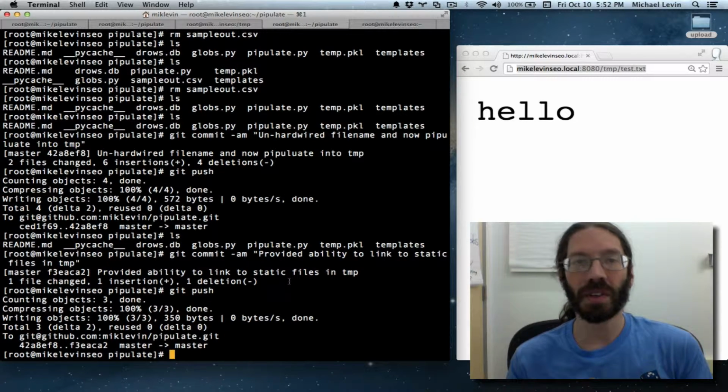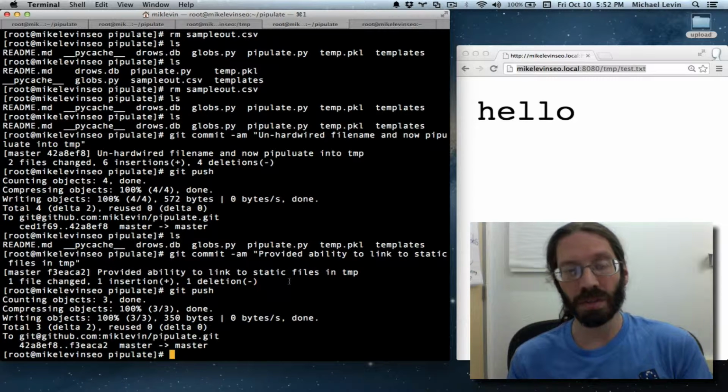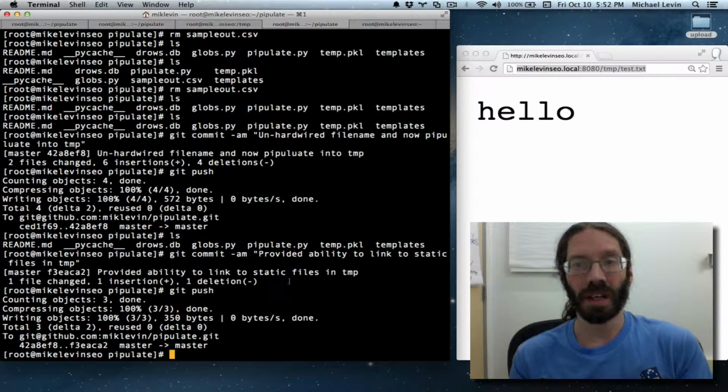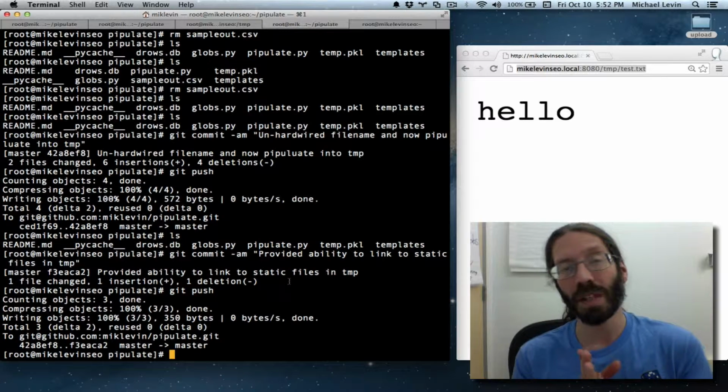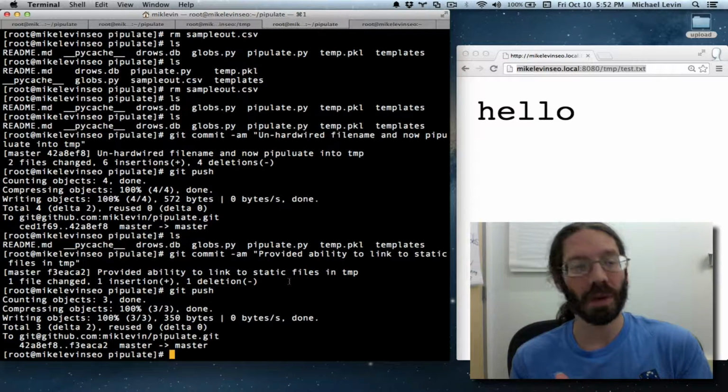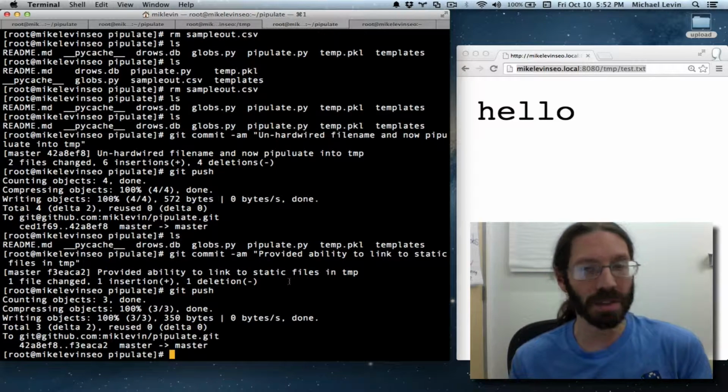Truth is, I probably could have given a link like that to a subdirectory of the project called static, the same way I made the templates directory according to the Flask defaults, but probably not a good idea because you just want stuff that you upload separated out from anything having to do with dynamic web space or the repository, so that it never gets picked up in the repository and so that it never can be attempted to be executed as code. And by using the slash tmp directory, it has the added benefit of being purged every once in a while when the system is rebooted.